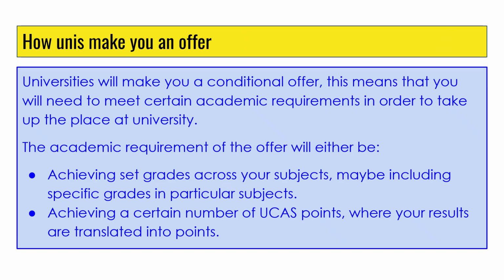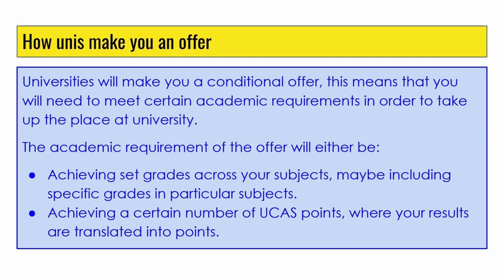So if you've watched one of the previous videos, you may know that universities make two types of offer. The one that we're going to be looking at in this presentation is the idea of the conditional offer, the idea that you have to meet certain requirements, more often than not academic requirements, in order to take up the place at the university. Now, these academic requirements can be set out in one of two ways.